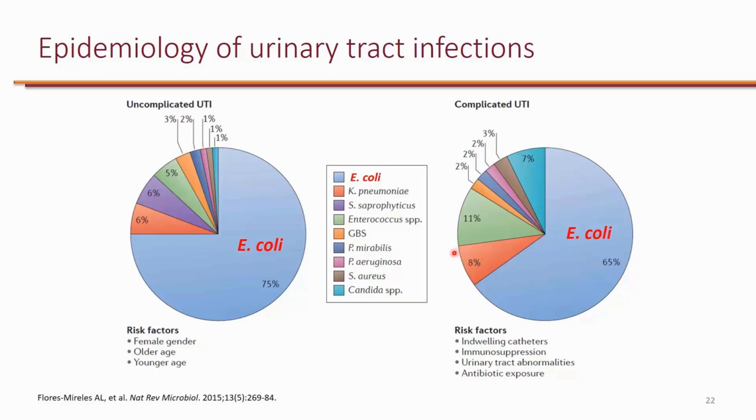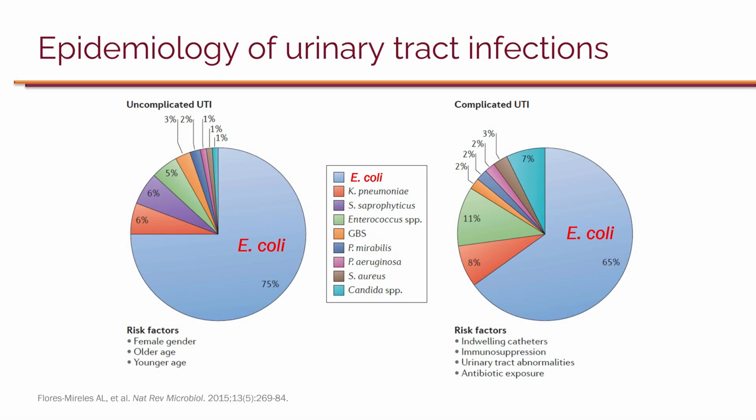So you do not need to cover for Pseudomonas for patients with complicated UTI. If you happen to find it on the urine culture, that's when we use an agent to treat it. Otherwise, empirically, we target the majority. So you need to target the top 4, and in this case, also Candida, when we talk about complicated UTI. But I want you guys to focus on uncomplicated UTI. So just know these top 4 agents cause uncomplicated UTI.